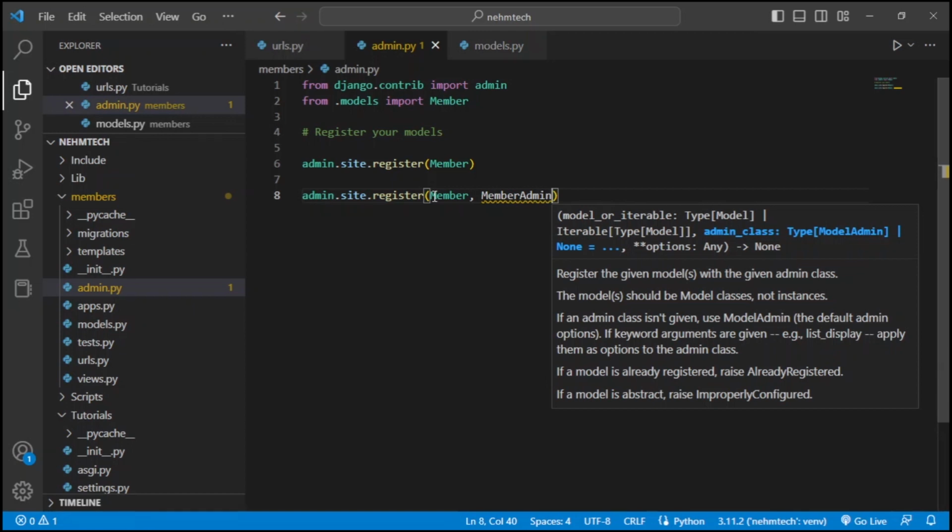Remember to add the member admin as an argument. Let me first create the class here at the top.